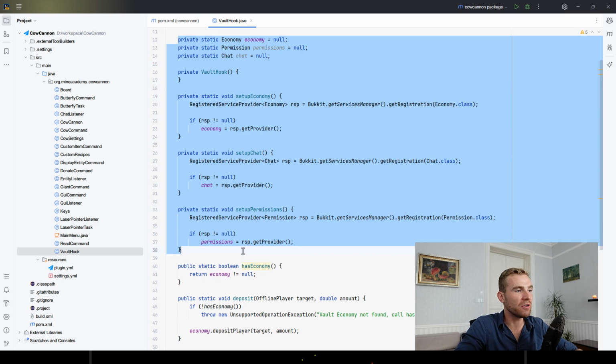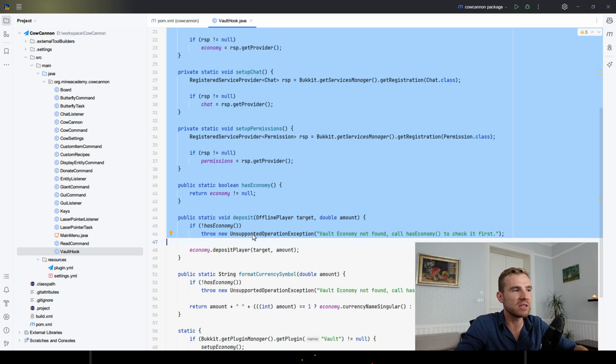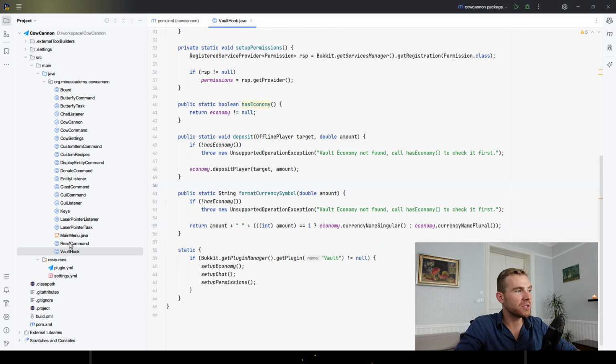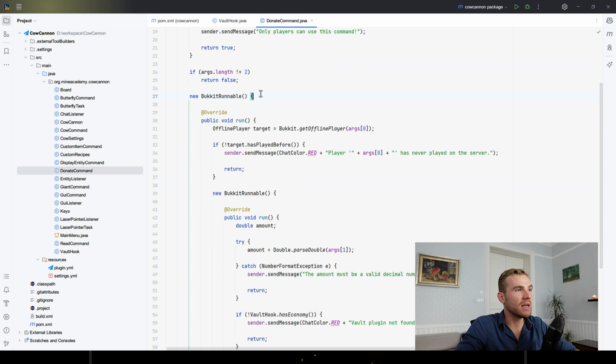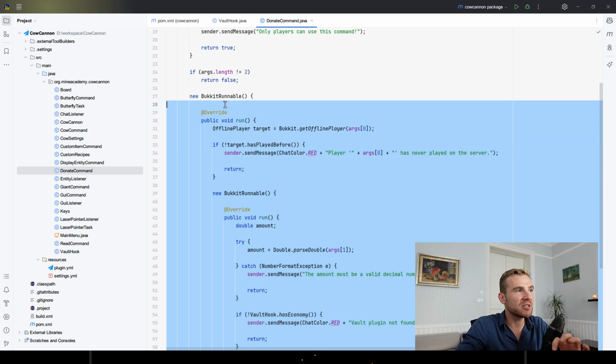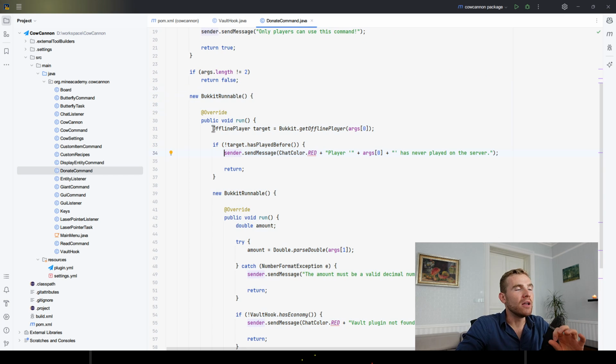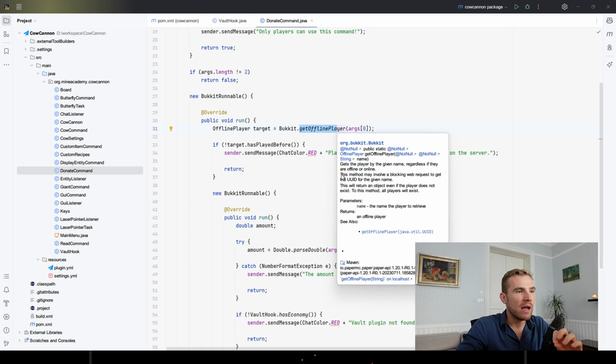Again, I'm not going to walk you through it because there is documentation on how to do it. What I simply used this as an example is the donate command, which works like this. It'll simply start a new BukkitRunnable, and I can explain this a little bit because it trips people up. Whenever you have a call that is blocking, the getOfflinePlayer is a blocking call. This method may involve a blocking web request. So your plugin has to initiate a call to Bukkit, and Bukkit has to initiate a call to a web server, which can take maybe 0.1, sometimes even 1 or 2 seconds, which can obviously lock the entire server because it's running on the main thread.